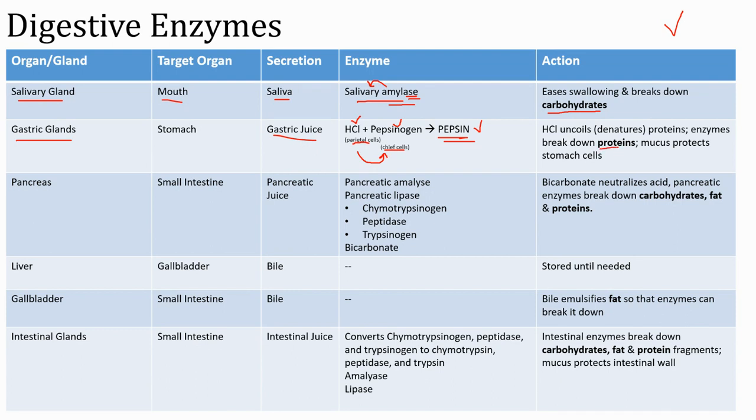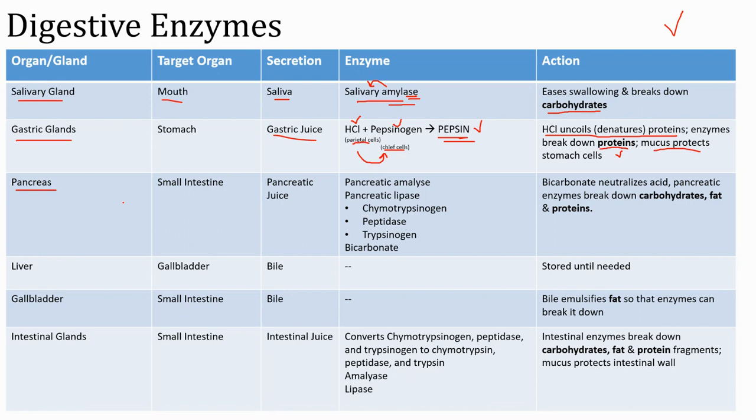Now, what does pepsin do? It breaks down proteins. Hydrochloric acid denatures proteins. We talked about this in a previous chapter, I believe chapter 3, on characteristics of proteins. If you put them in a very acidic, low pH environment, it's going to break the protein down and they're not going to be able to work ever again. Then the enzyme pepsin breaks the protein down into its building blocks, the amino acids. Also, mucus is secreted from the goblet cells, and that protects the stomach lining, so you don't get ulcers and things like that.